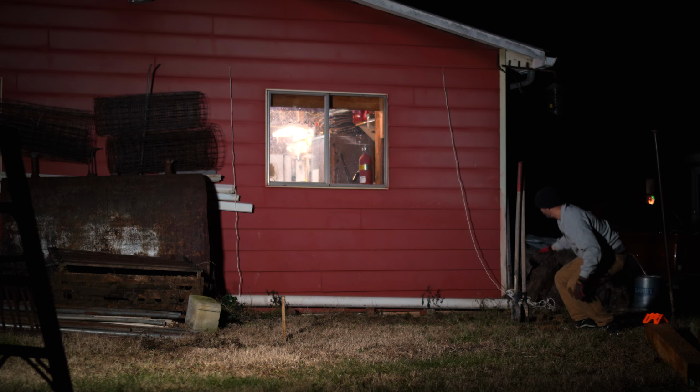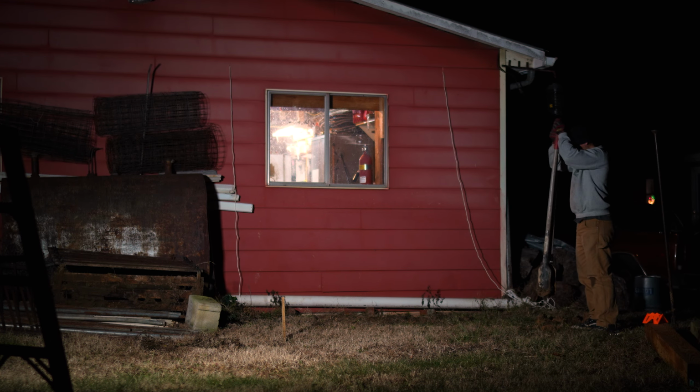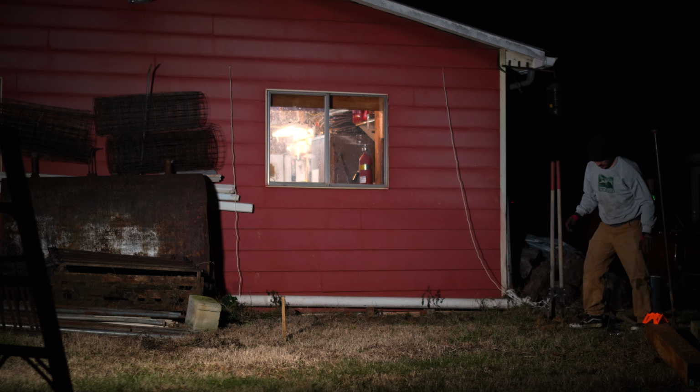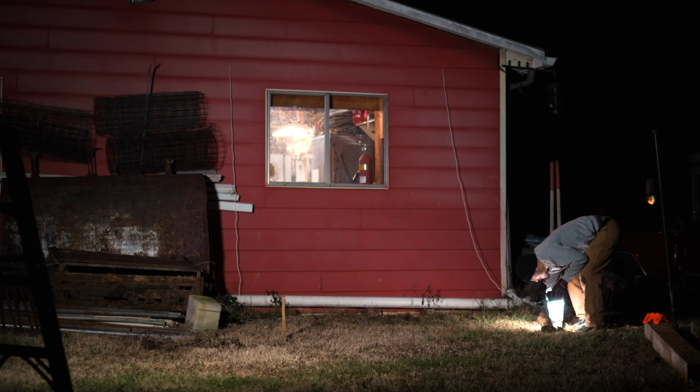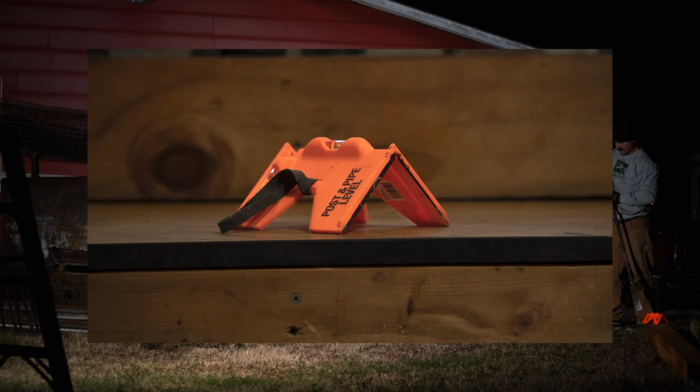Speaking of post holes, I recently learned what a post and pipe level was thanks to my neighbor who let me borrow his when we were doing our fence. And I kind of fell in love with that thing. So I immediately went to Lowe's and bought one of my own, which I've been using for all kinds of stuff. I used it a whole bunch on this.